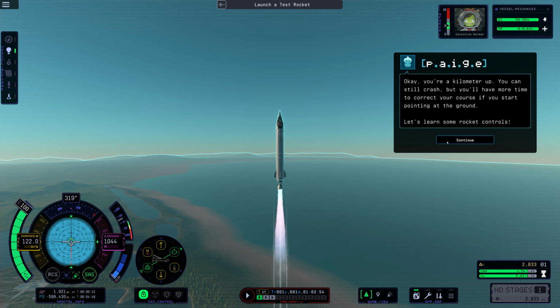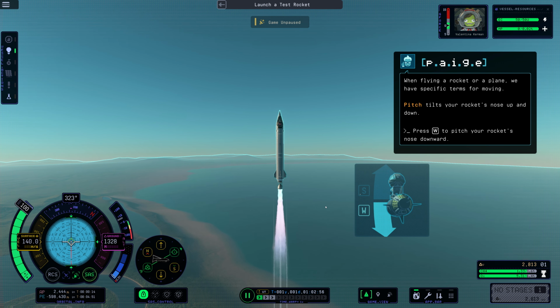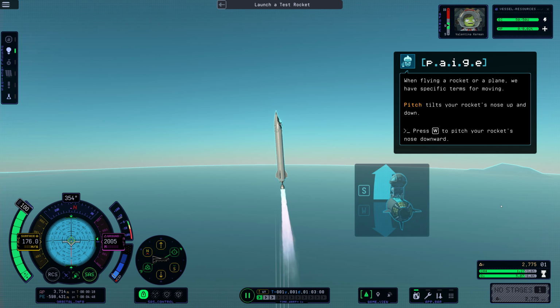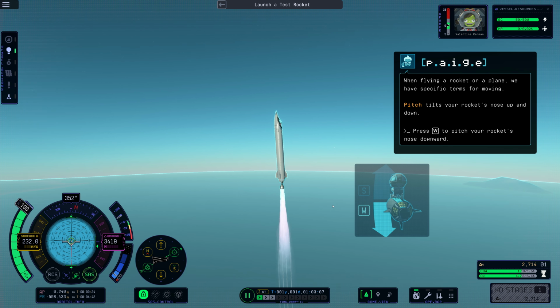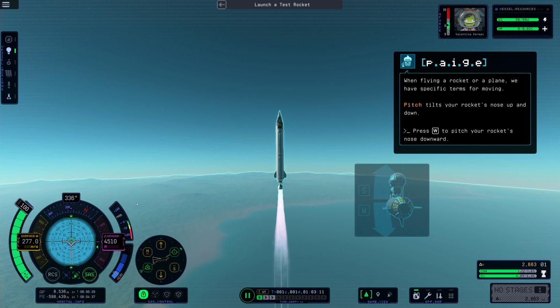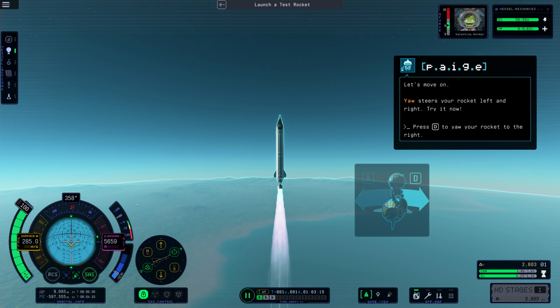Okay. Let's learn some rocket controls. When flying a rocket or a plane, we have specific terms for moving. Pitch tilts your rocket's nose up and down. Okay, got it. Not too bad. Oh, you want me to go all the way? Nice. Okay, pitch. Now, let's move on.